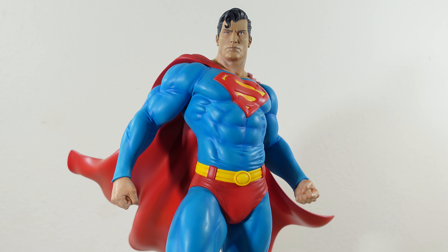Now we're looking at the piece and I'm telling you, I'm so impressed with this sculpt. The moment it was showcased — almost two years ago — I was already anticipating this piece to be amazing. I love the work of Guillermo Barbiero. Guillermo is an amazing sculptor. I've talked about him many times on this channel. He has done amazing work over the years through Sideshow Collectibles and other companies, and he's definitely killing it with Tweeterhead. I love his art, and this Superman captures the essence of Superman so amazingly.